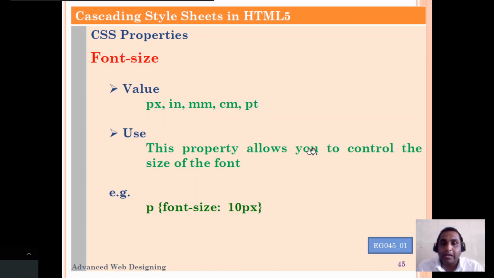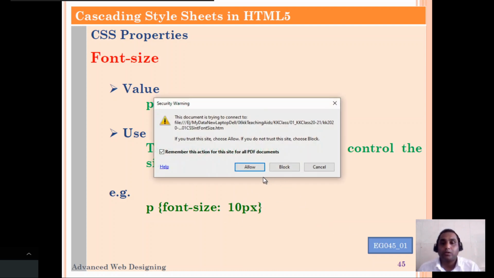This property allows you to control the size of the font. Example, font-size colon 10px. 10px means 10 pixels. So text will be displayed in the size of 10 pixels. Let us see the output.